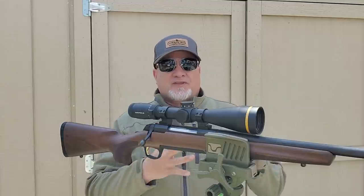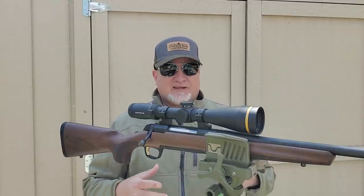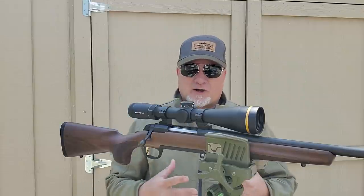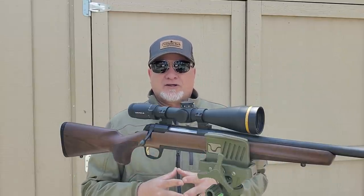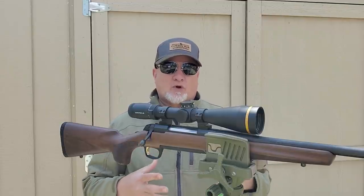So these systems come with either aluminum or carbon fiber tripods on them, but in my opinion, it doesn't really matter because they're all heavy. They're all really heavy for tripods. If you need to walk over a mile, I'd say that these are almost unusable because they weigh more than a rifle and are a real pain to carry.